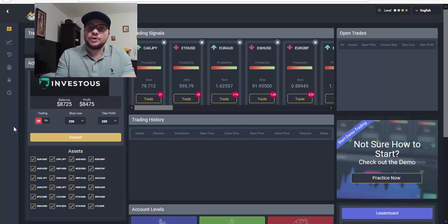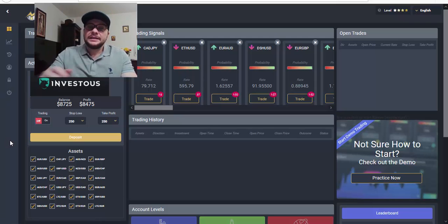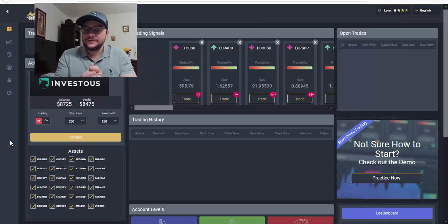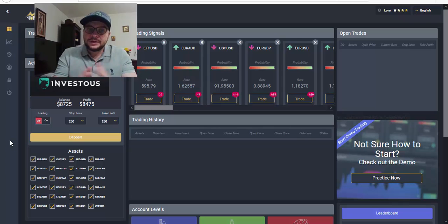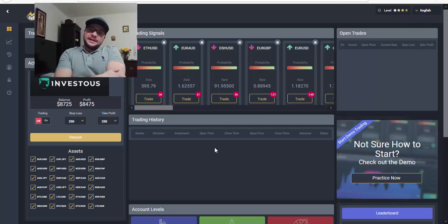CryptoMaster Bot 2 is an automated trading software. That means when you click here on a signal provided by the software, the signal will be automatically placed into your assigned broker account, and you don't have to worry about stop loss, take profit, lot volume, and everything on this matter. The software will do everything for you. So all you have to do is choose a signal from here and then sit, relax, and wait to see how the software does its work.